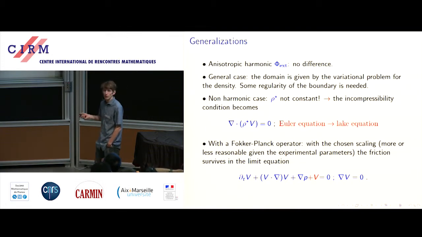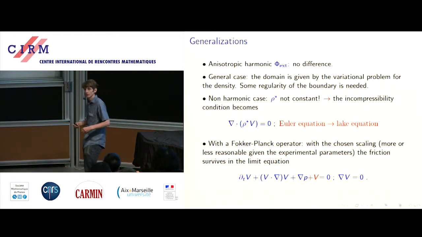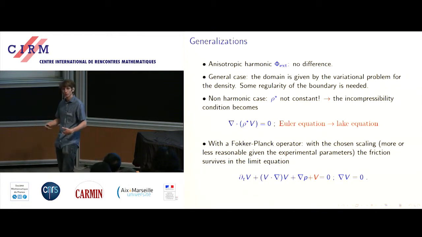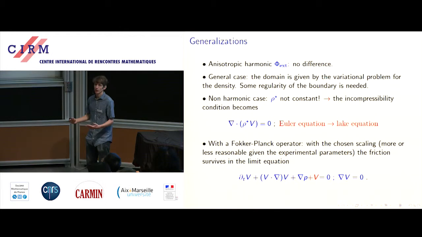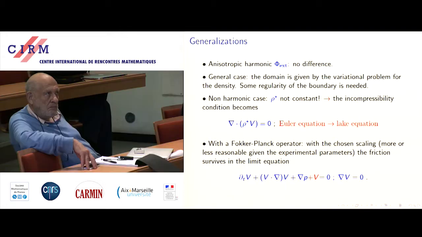So let's assume that we have been able to exclude the case of cusps, and we have now general potentials. Now, rho star, I remind you, this is the Laplacian on its support of the external potential. If the Laplacian of the external potential is not constant, then rho star is not constant. So it's not incompressible anymore, really, and your divergence-free velocity becomes this equation there.